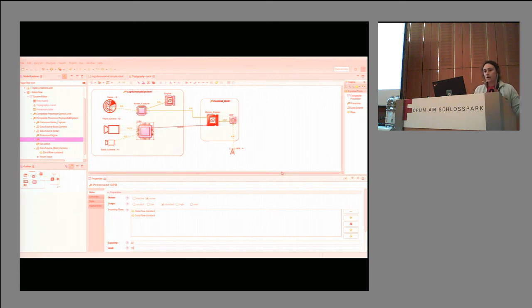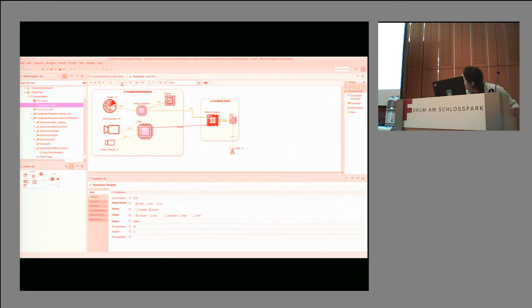After this, I can also activate some layers. So I will activate it. I can't find it. Okay. I will activate the temperature layer. And now you see that the forms are changing, the colors are changing. The first thing you can notice is that my system now has a new label, which also shows the temperature. And the color of the system also changed to red because the system is too hot.